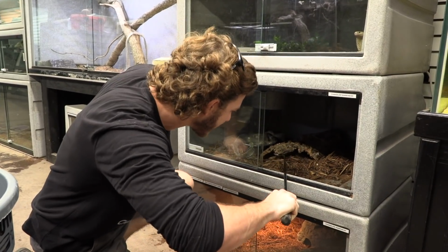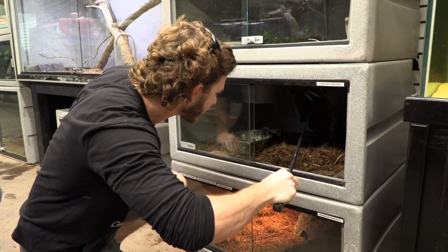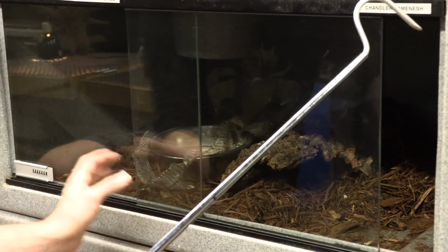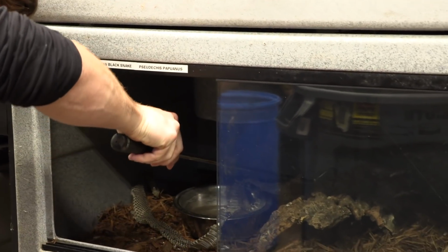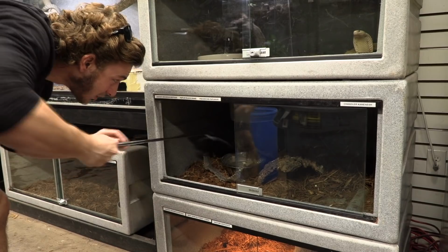And when I first got this guy, he had a couple little nicks and whatnot, and after a couple times of shedding, he's starting to look better and better. Not even sure if he was originally wild caught or not. So I ended up treating him with a type of panacur to help treat for any worms or any kind of internal parasites that you may have had in the wild.